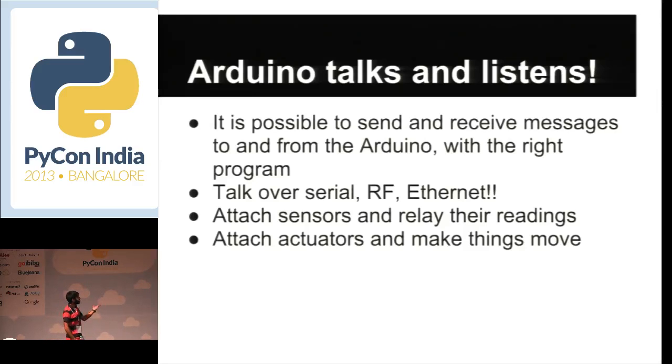You can of course attach sensors and relay their readings onto your computer or onto another base station or wherever you want to. So you can have a temperature sensor placed in the room right now and you can read those values and send those values across over to the web or anywhere that you'd like. Along with that, of course, you can attach actuators and make things move.